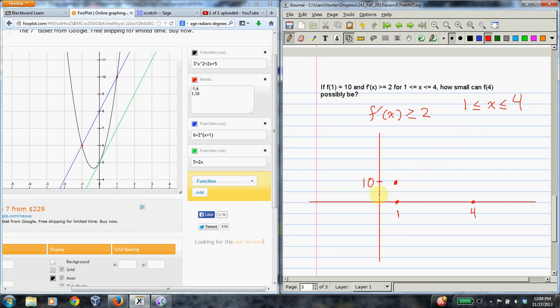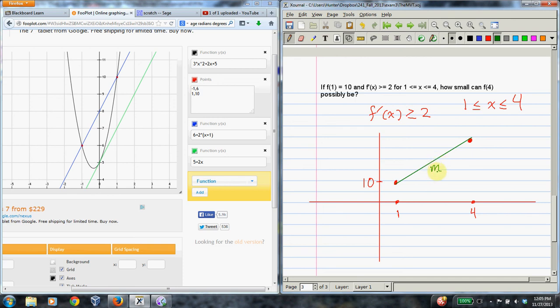Well, just on a hunch here, let's say that it's right there. Okay, let's say that's where f of 4 is. And look at the secant line that connects those two. It goes like this. All right. So now let's ask how small can the slope of this green line be? By the mean value theorem, let's let m be the slope of this line.